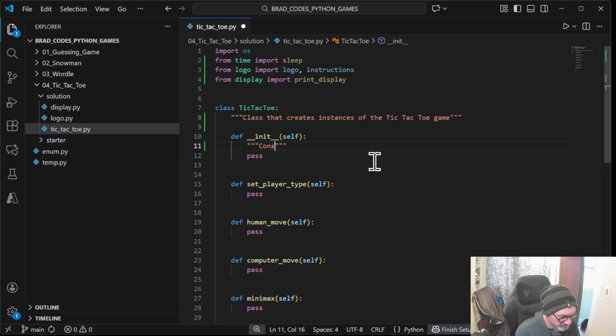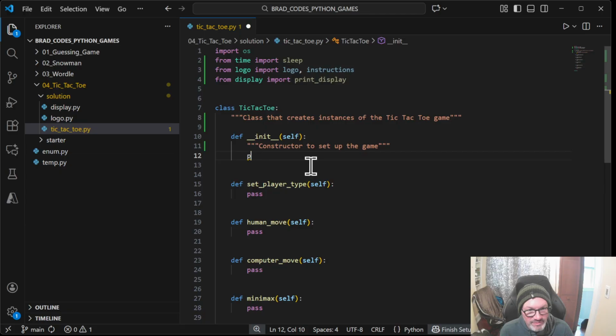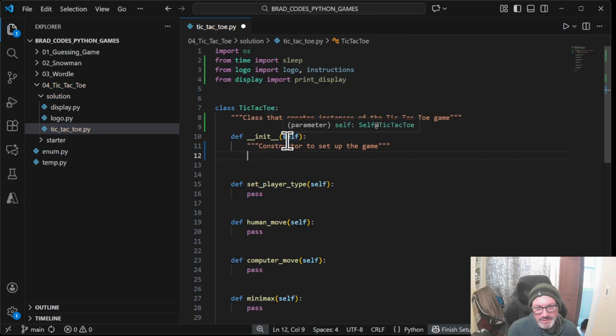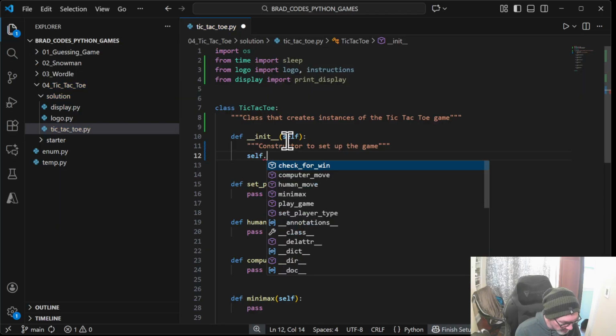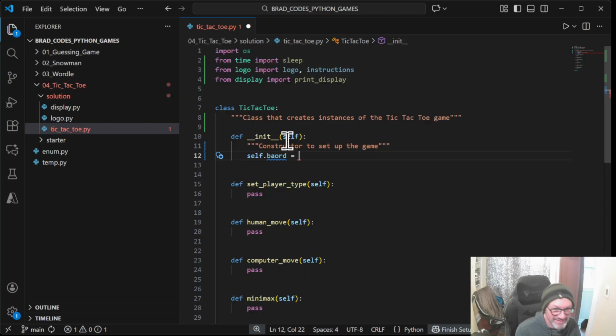So again, cool. So let's talk about what we're going to need in here. Again, we're not passing anything in. This is going to be just a self-contained class that once it starts playing, it calls the methods. The only thing we need to do is prompt our user for input. We are going to need to keep track of a board. Now, I have seen this done two ways. I'm going to strongly suggest one, but again, it's kind of up to you how you want to handle this.